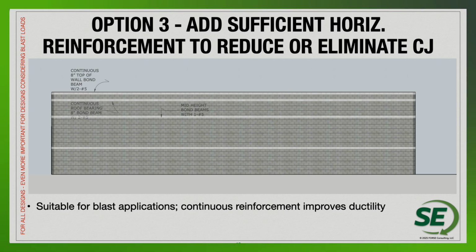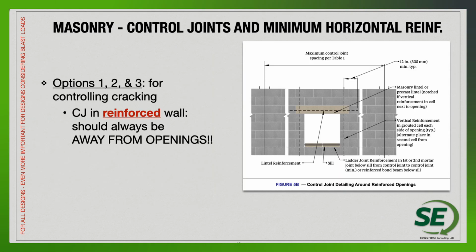And then option 3, again, if we have horizontal joint reinforcement in there, and then we maybe use a few less bond beams, it could be a little bit easier to build, a little bit more efficient overall design, and still has some of the same high performing capabilities that we had with the option 2 design. Now we know we can also have openings; doors and windows can still be within blast resistant walls. Certainly those doors and windows are going to have to be design tested and detailed as blast resistant components. Certainly when we do that, we know that we have a little bit more vulnerable area.